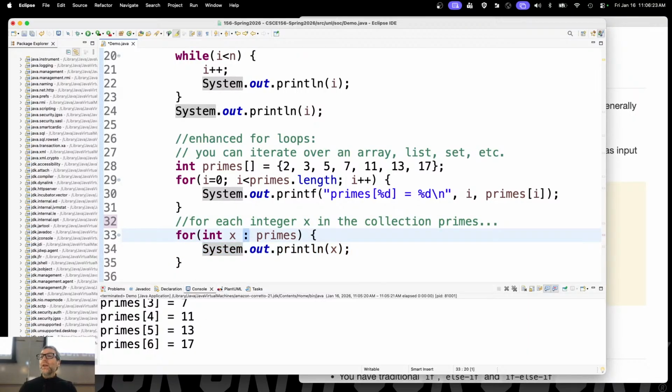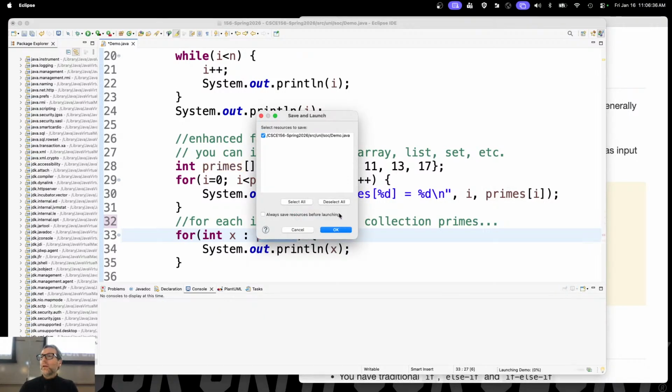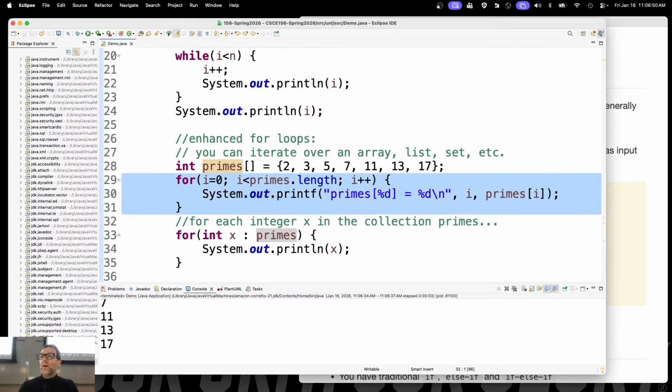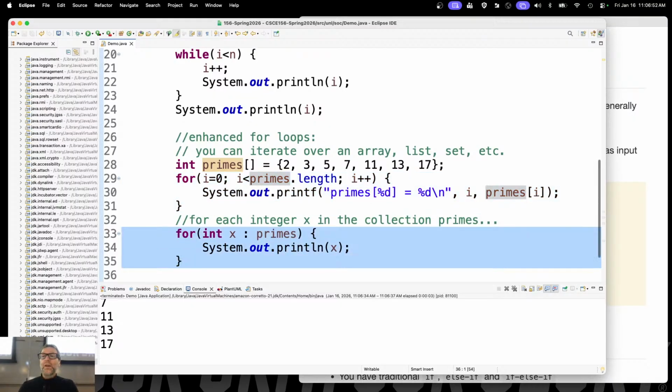The syntax here is a colon, right? And you do have to provide a name for the variable. That variable gets changed on every single iteration. There's the collection that you're actually iterating over. Let me go ahead and show you this. Save. There we go. I get a little bit different behavior here because I don't have access to the index variable anymore. I'm just printing them out. There is no need to create a variable I here on the for when you're using an enhanced for loop.